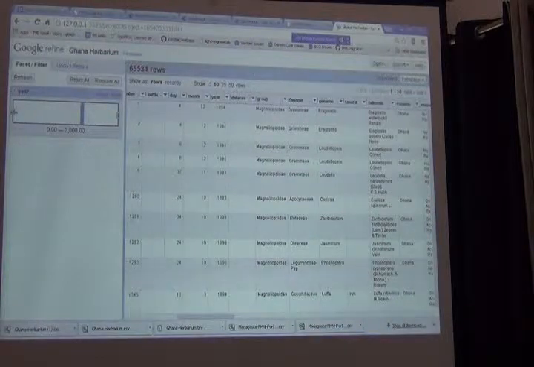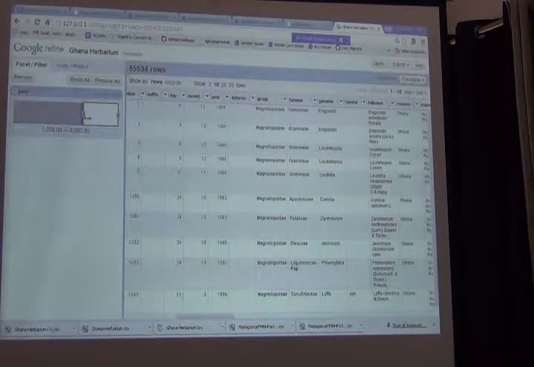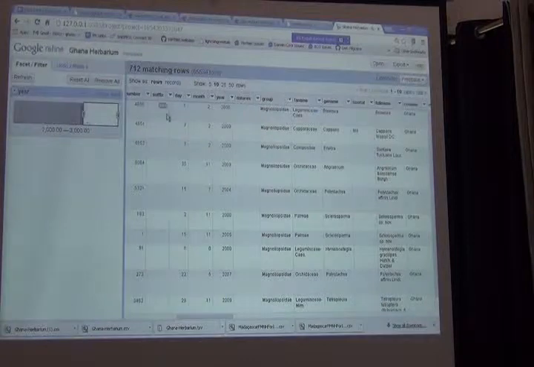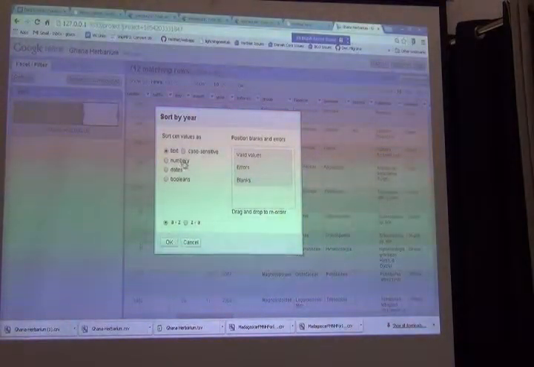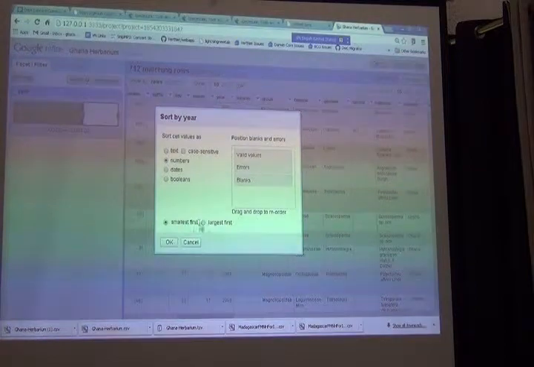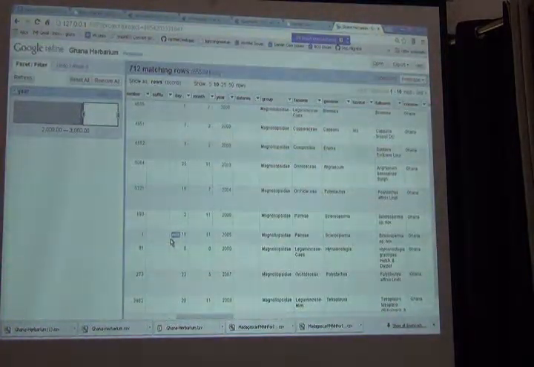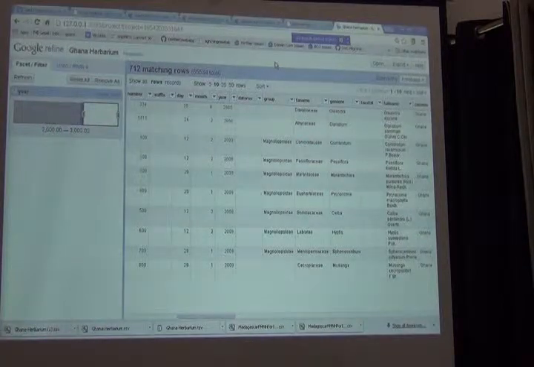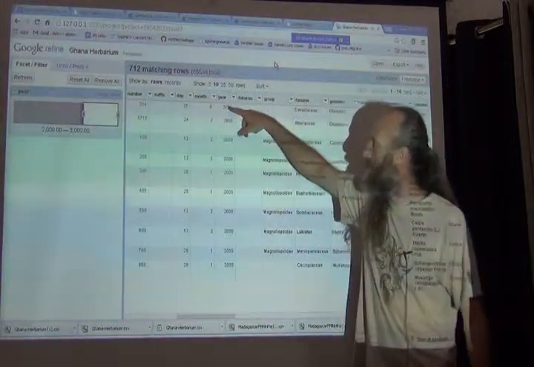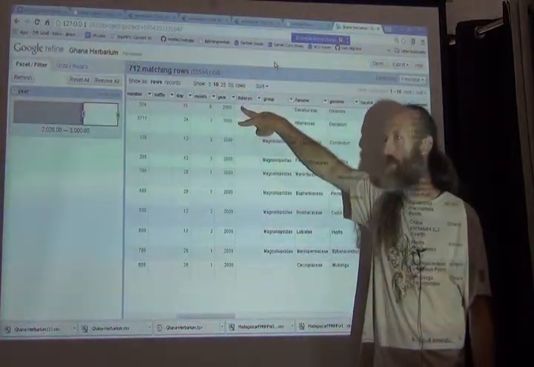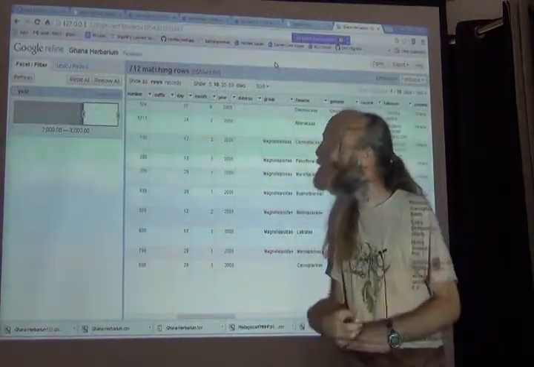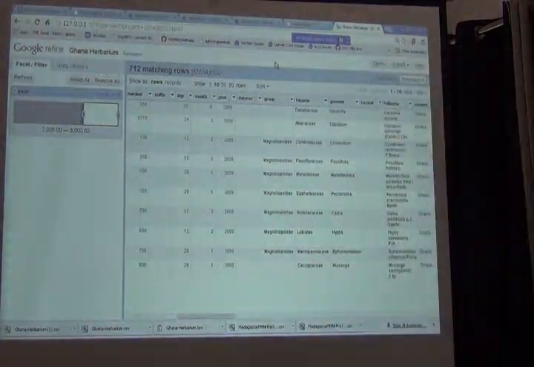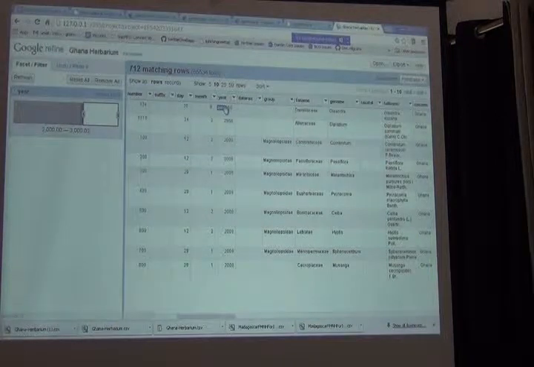So I'm curious about the things that are after today's year. So I'll go up to the year 2000, let's say. And another thing I can do is to sort that column. I'd like to sort it as numbers, and I'd like the largest one first. Okay, I see what's happening. It's just the wrong number in the first location for two records. And those two records are making a problem for me. So if I know those really are from 1965 and 1956 respectively, I can change them right here and be done with that problem.